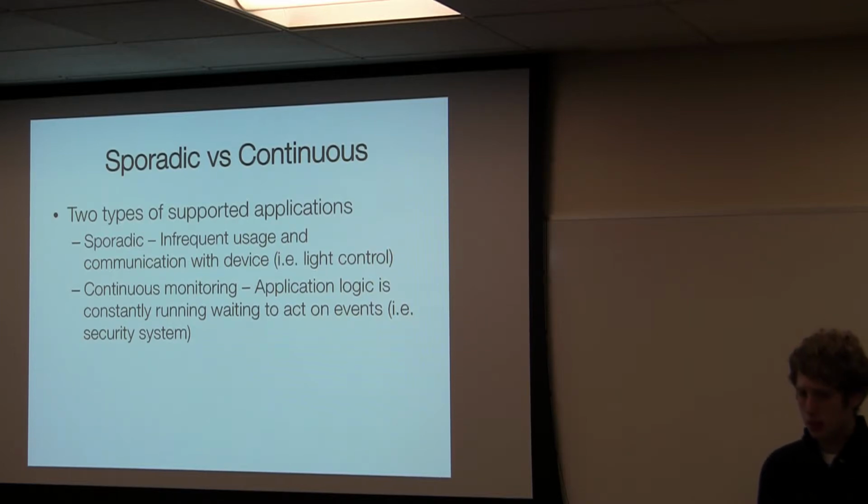Conversely, with continuous applications, you want some sort of program logic running in the background all the time, monitoring for different events that might happen, and able to respond in more complex ways. So if you want your security system to be monitoring the sensors from the cloud all the time, so it can text or notify you if something bad has happened, it's kind of useless if you only find out once you open up your browser again.